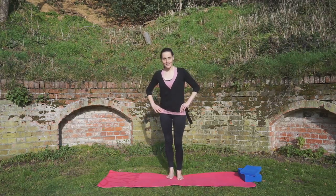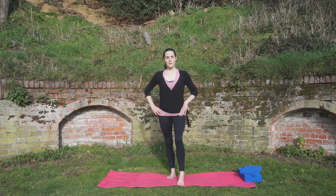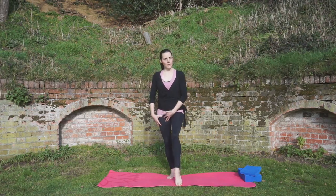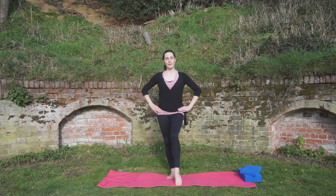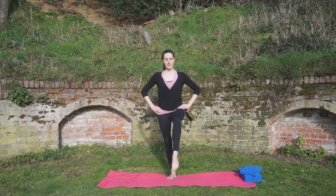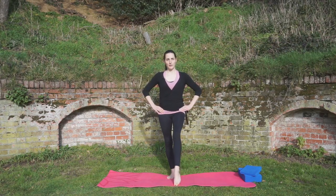Okay, we do the same on the other side. So bring that opposite leg just in front. So that kind of scissors type movement. The leg you're standing on is working hard to stabilise you. And then we're going to flex through this hip. So we're going to lift up and then tap down. Good. So we lift up, tap down.